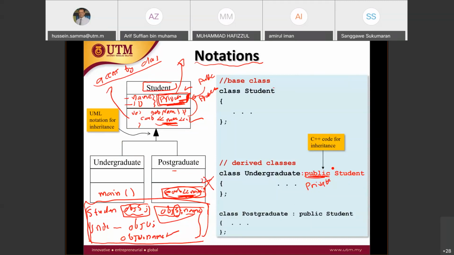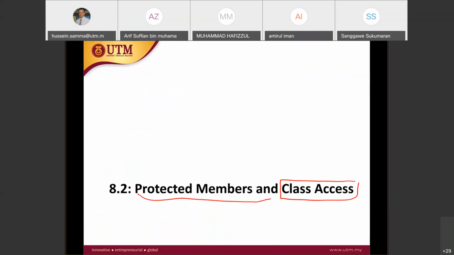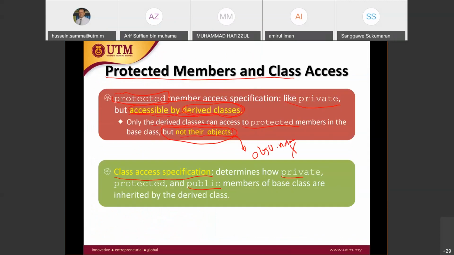And this one is protected here. Can I access now? I change here. This is what we call it. You are making inheritance, but for what? For as a private. So private accessibility. It's not public accessibility. So this is the key idea here. I'll explain how you can access now.